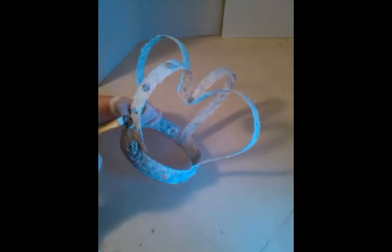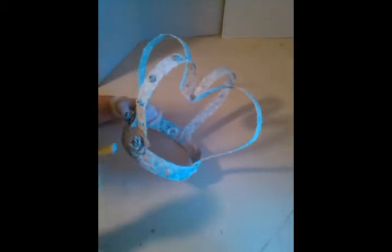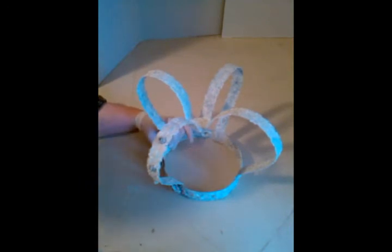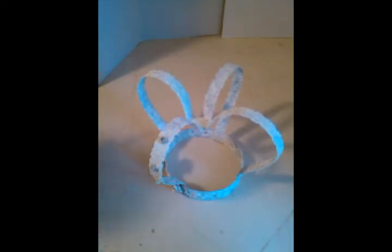Once you do your blue, if you want to do a couple coats, don't do them too thick because you want them to dry evenly. And then come back. You can put them in front of a fan too, that'll help it dry. This is a lot easier than waiting for the roses in the E6000. I know it's hard to wait and wait and wait because you can't finish your project. There's a lot of waiting involved, but it's not going to come apart. So once that's completely dry, we'll come back after you do as many coats as you want. I'm probably going to do, this looks like it's going to cover in one coat. So we'll come back and we'll do the pink.